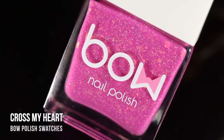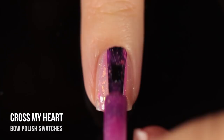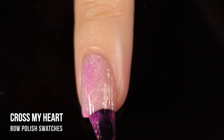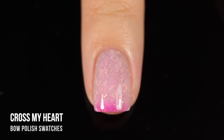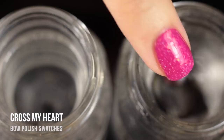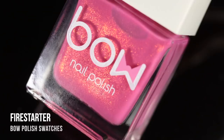Next we have Cross My Heart, which is similar to Heartbreaker but the fuchsia version. When cold, it's an intense fuchsia pink base with subtle holographic sparkle and larger iridescent flecks. As it shifts onto a warm nail, it turns into a white color that looks really opalescent. This one ended up being a slightly cooler-toned white than Heartbreaker. In cold water it's a very vibrant fuchsia, and in warm water we get that nice cooler-toned white — and it was actually changing on my nails even without dipping into water.